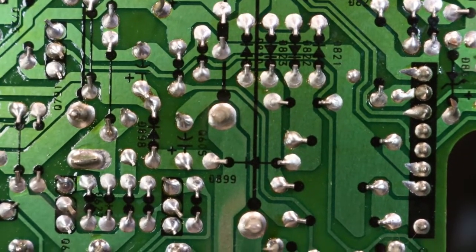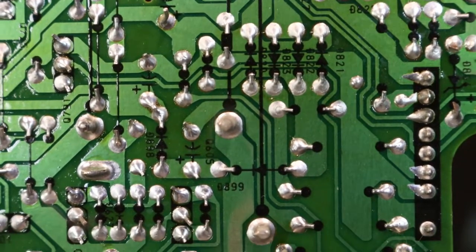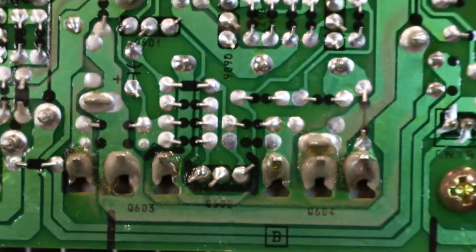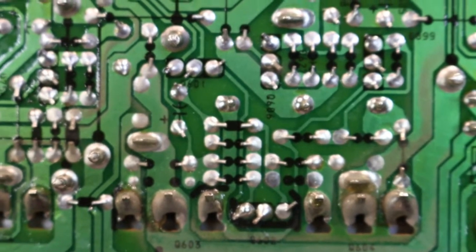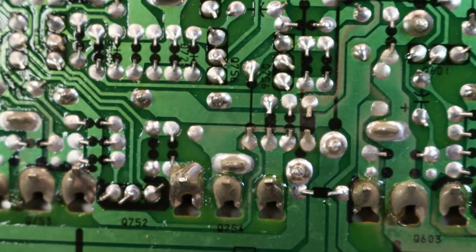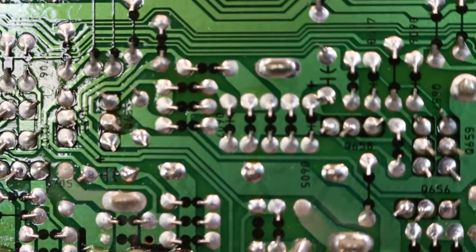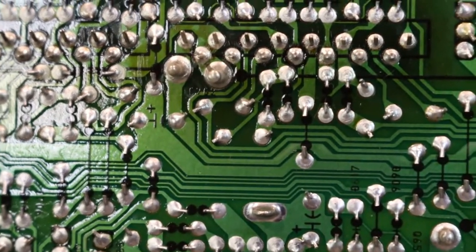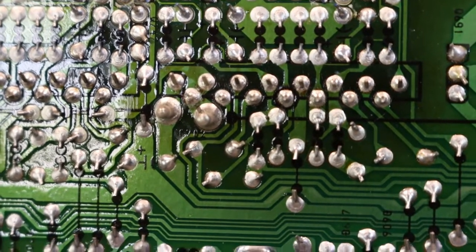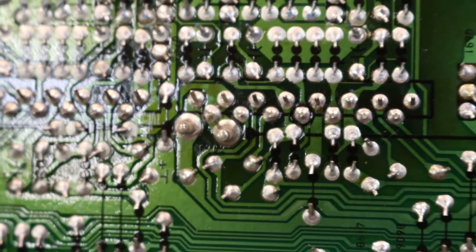With the old leaded solder, tin and lead, every joint should look fairly shiny and smooth, whereas unleaded solder often looks dull like it's a dry joint, but there's nothing wrong with it. You can usually tell it's leaded or unleaded because leaded will melt easily and unleaded tends to be harder to melt. This amp would be right around the period when they were switching over - probably early 2000s if they went for the unleaded stuff. That chip there definitely needs a solder. You should see when you put your soldering iron on - often the solder will suck back from around where that crack is, away from the pins, so you know it was definitely a pretty iffy joint. Then you just refresh it with some nice new stuff.